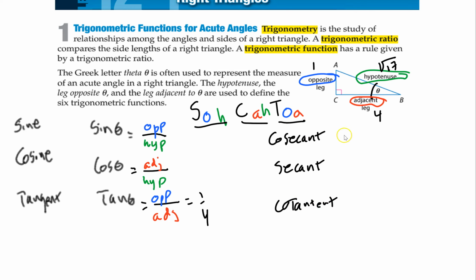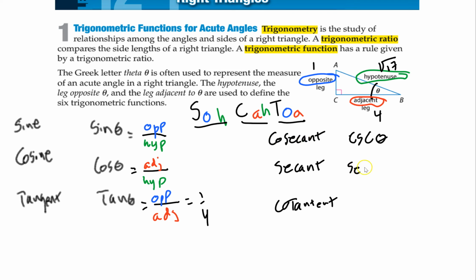Now for short, we write this as CSC of theta. Remember, theta is just a variable. You never just have sine. By the way, you never have sine, cosine, or tan by itself. It's always with the variable. So it's cosine of this thing, sine of this. It's very similar to natural log and log. It's always with the variable inside.